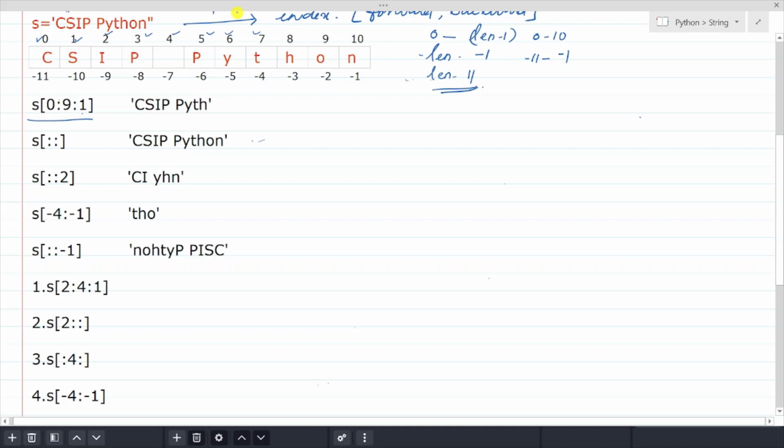Stop value is 9. 9 is not included, up to 9 minus 1. That is index 8. All these values are indexes of our string. So our string will be CSIP space PYTH, as 9 is not included.